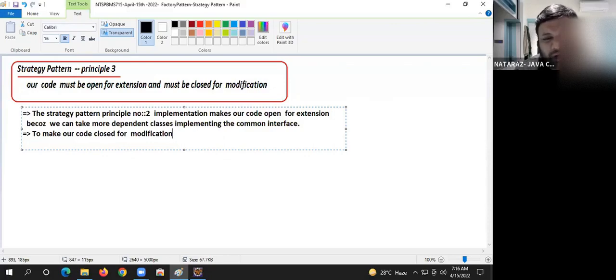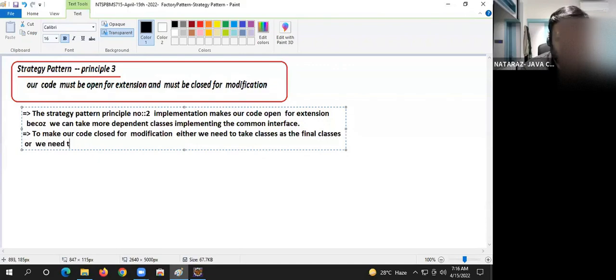How can we stop subclassing any existing class, guys? By taking classes as final classes or not? To make our code closed for modification, either we need to take classes as final classes, or private, not possible, guys.